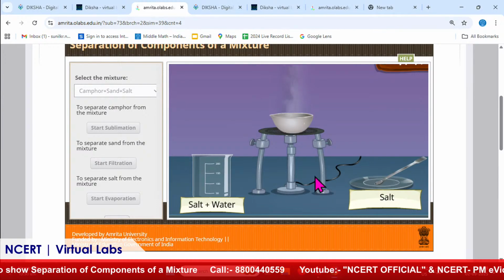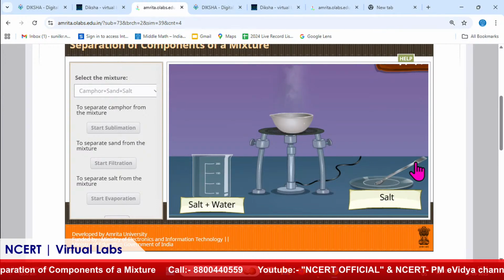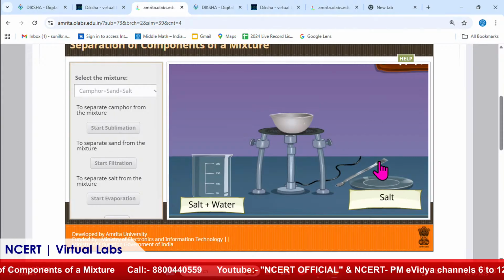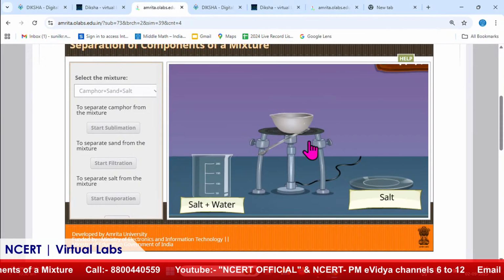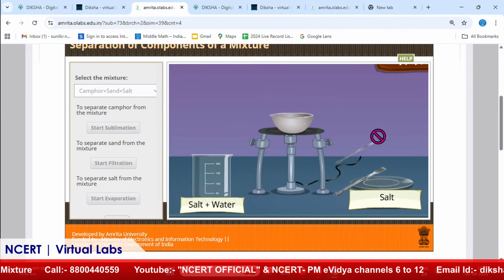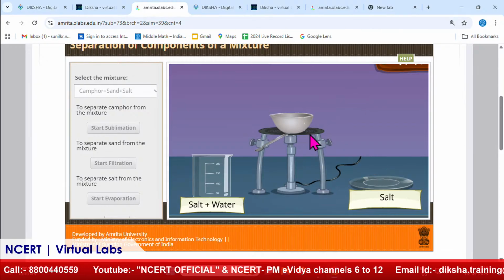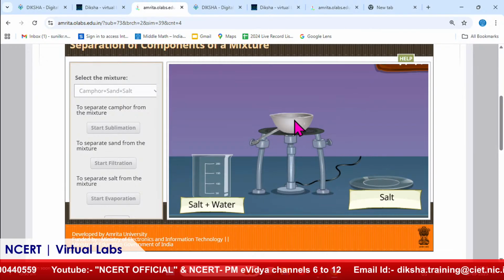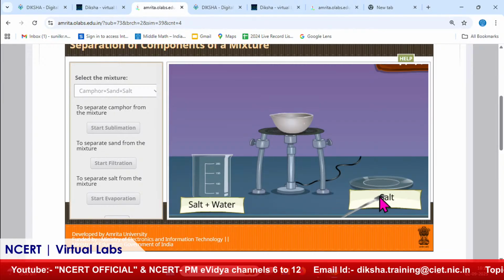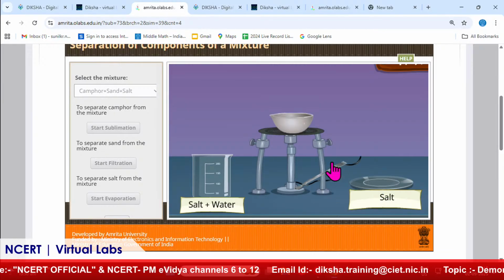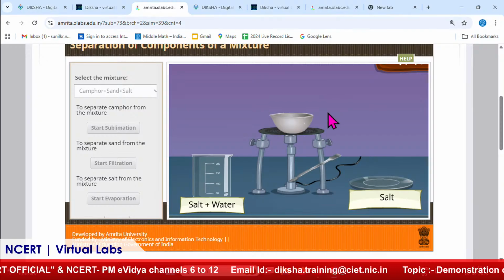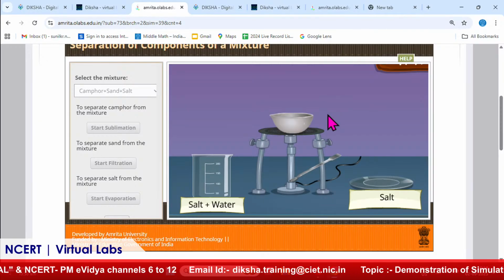After some time we will take out the solid salt from the china dish. And this is how we can easily separate all the components present in our mixture.